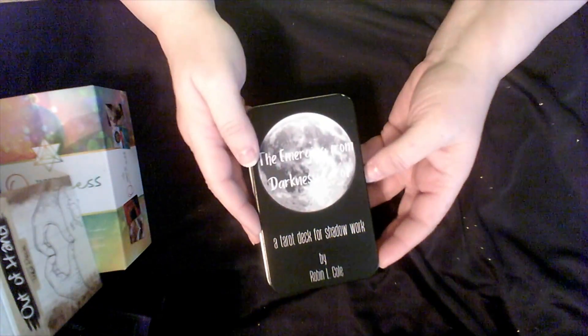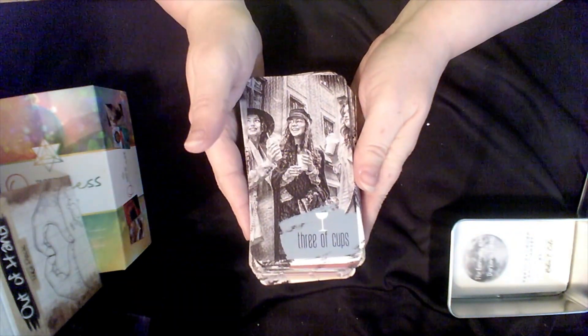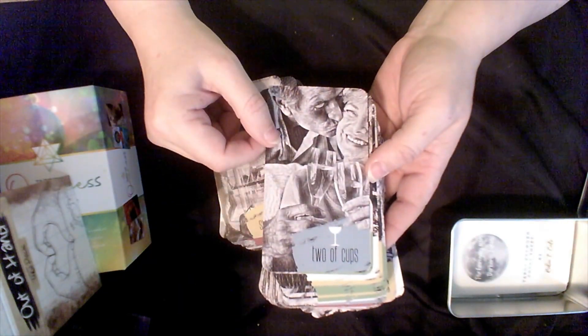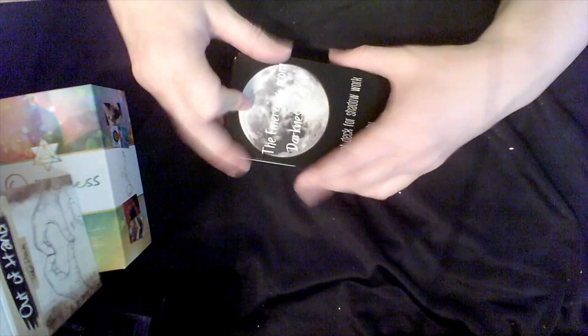This one I had my eye on but missed the Kickstarter, so I ended up getting it on Make Playing Cards. I liked it for the modern take and I thought it would be a good shadow deck for me. The artwork is just really pretty — Three of Cups, Six of Swords, Two of Cups. I'm glad that I tracked them down because I was super bummed when I missed the Kickstarter.